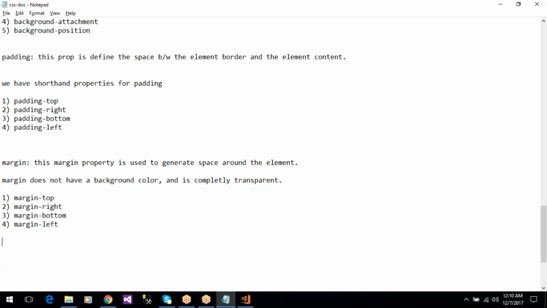So instead of using all these properties, you can use the short-term property, that is margin, and define top, right, bottom, and left values. Okay, this is the order.